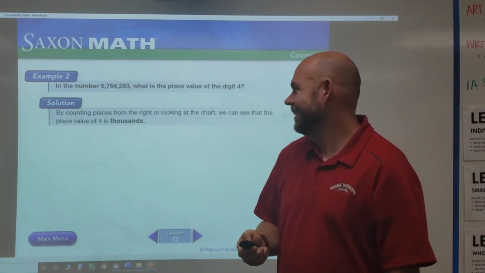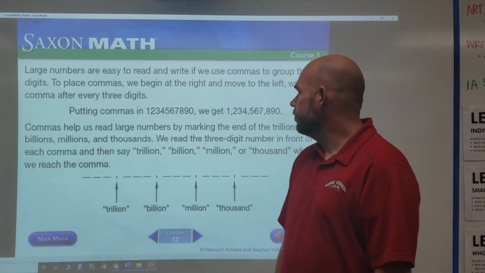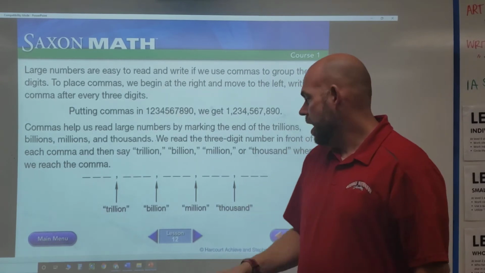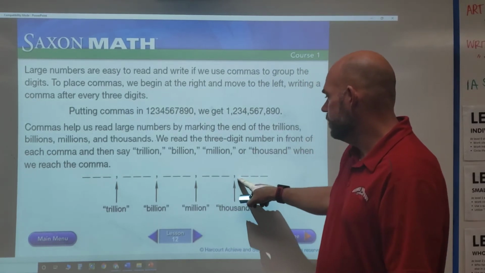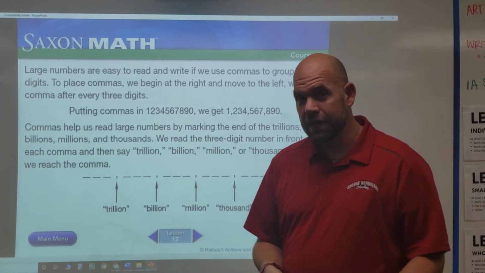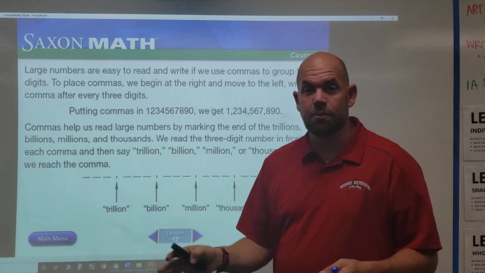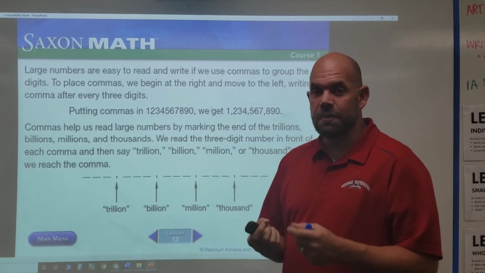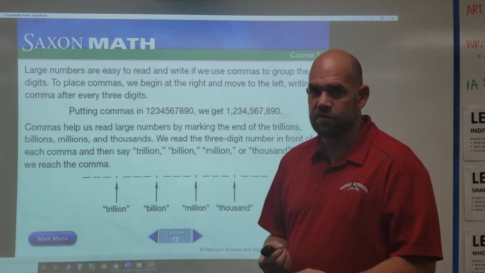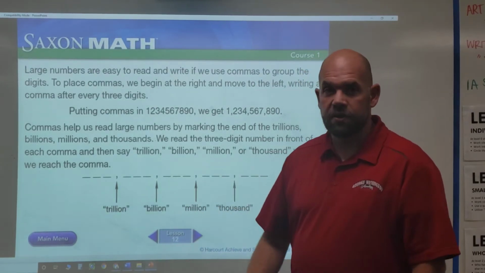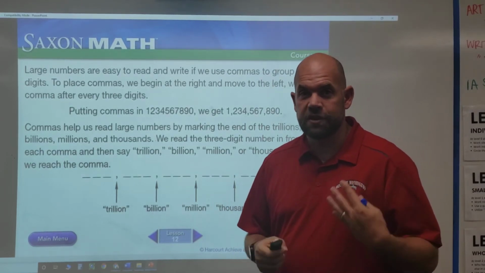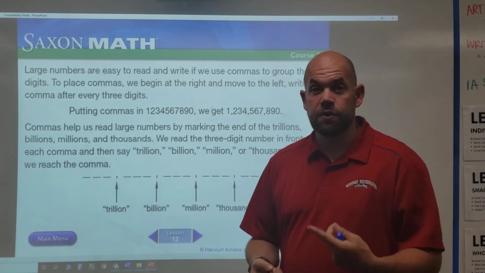It's hard work. Okay? So large numbers are easy to read and write if we use commas. That's kind of true. So when we're doing big numbers, every third one, so after 3 digits, you can put a comma. That makes it easier to identify things quickly. Like earlier when I was looking at that number in the billions, seeing the number of commas made it easier for me to count up by 3s instead of each digit individually.